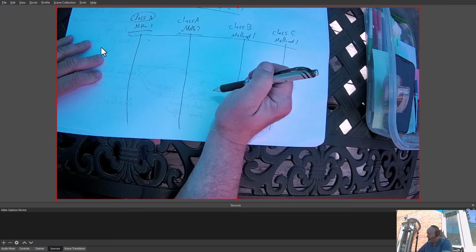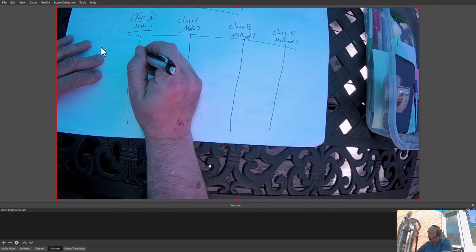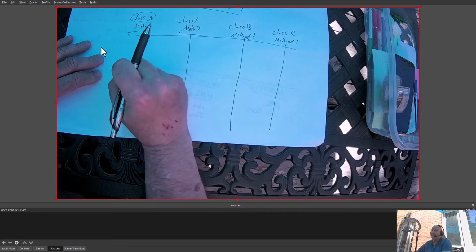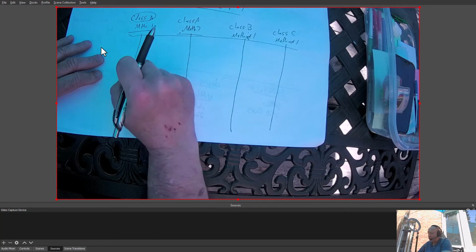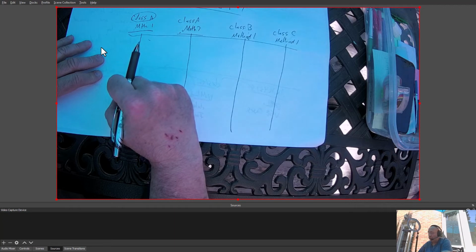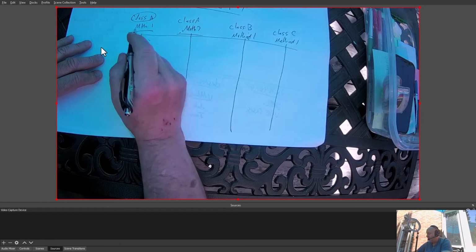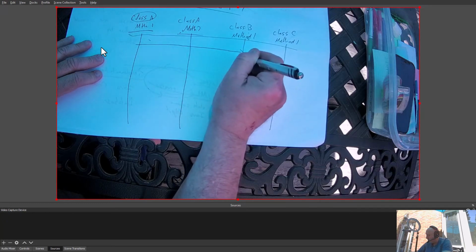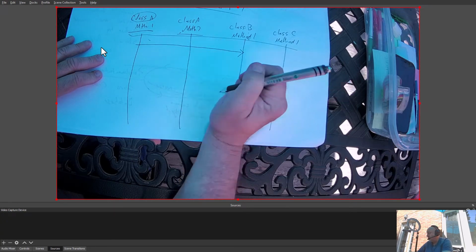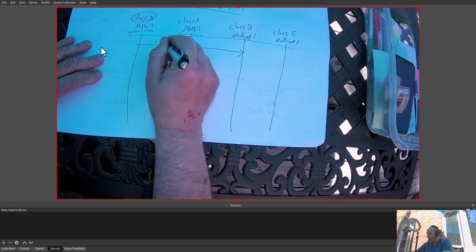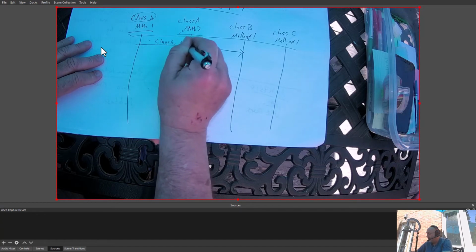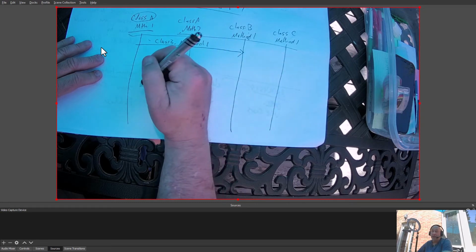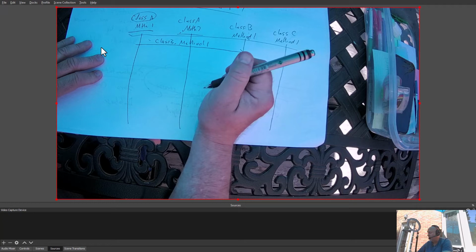But for right now, we also know something else. We know that in Java, all code must be contained in a method. So I have a method going on here, because if I didn't have a method, it wouldn't be doing anything. And from that method, I call class B method 1, maybe as a static call, or maybe I instantiated an object of class B and it's an instance call.